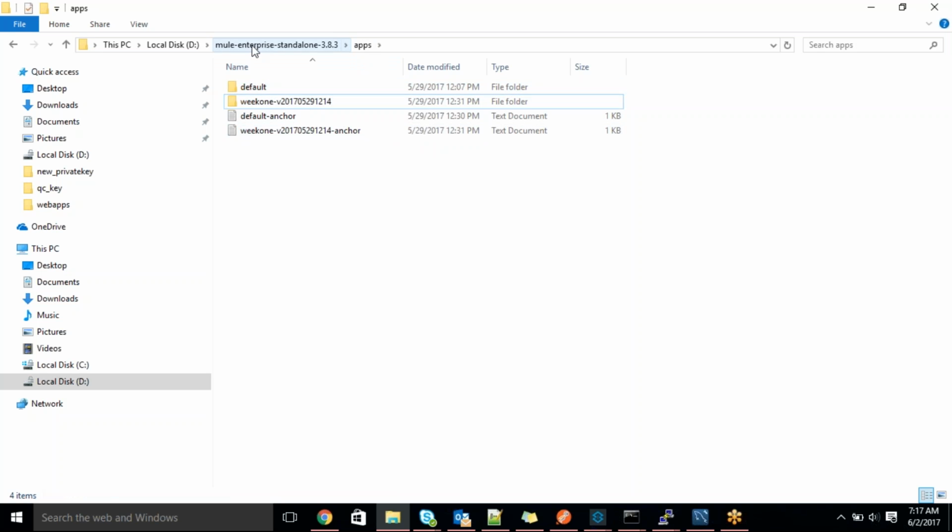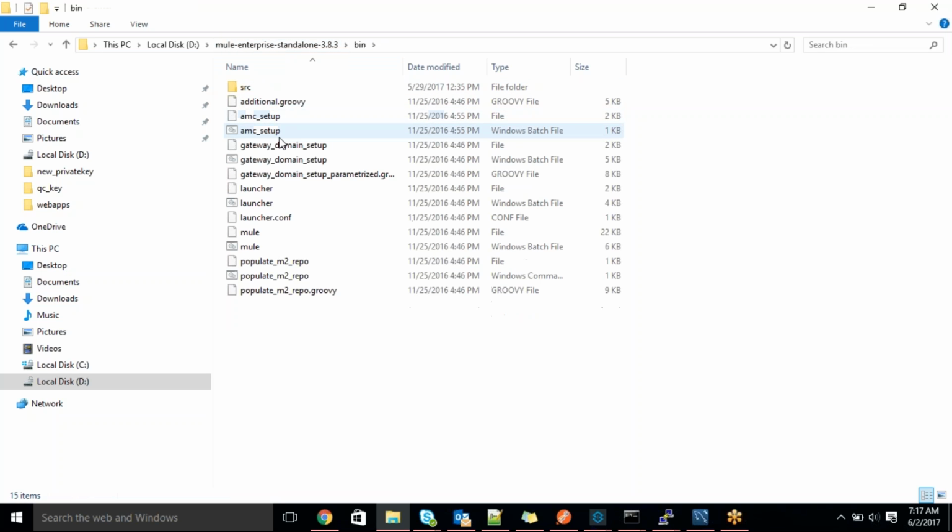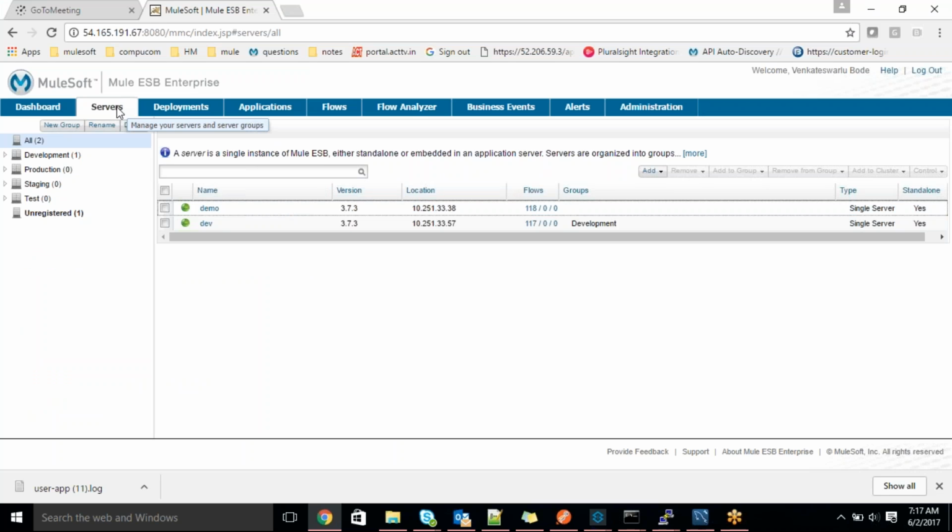Then again we have to run this separately. We have a bin folder, no? Under bin there is a startup script. We have to run this one separately. And how you associate it with this: if you observe here, there is the MMC. In the MMC there is a servers tab. In the servers we can add new servers. There is a button called add. If you click add, there is new server, new clustering. Everything is kind of a single click, so it's a GUI. Suppose you have multiple servers and want to implement a cluster, then you choose the cluster, or else a single server, add the new server.